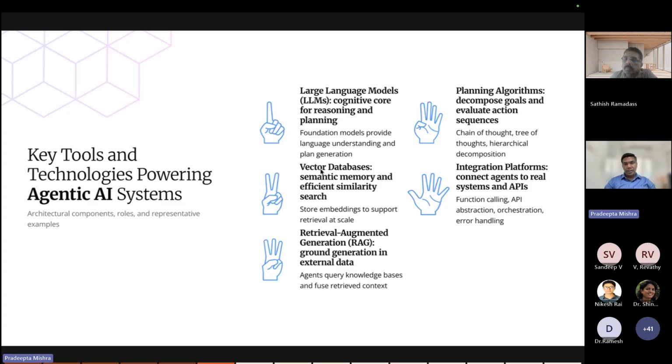Let the structured data be present on your regular databases like MySQL, PostgreSQL, or any other databases. Let it be there. Okay. And unstructured data is something like PDFs, PPTs, Word documents, etc. Your unstructured data, you can move it to the vector DBs. How?